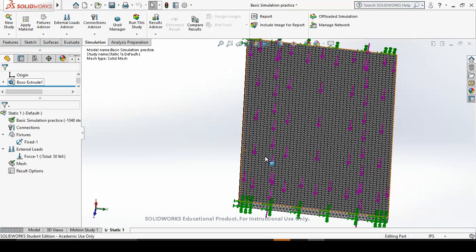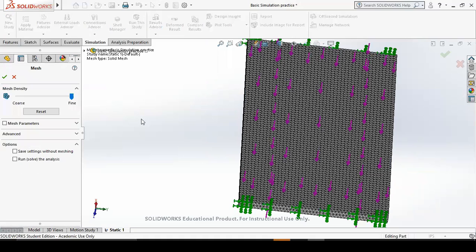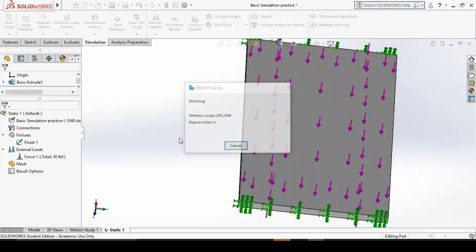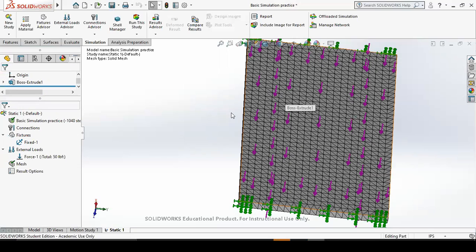It's not really recommended to go really fine because it takes up a lot of power from your computer. So we would just go something in the middle once again. You can just reset it if you want it in the middle. Just click there. Simple.